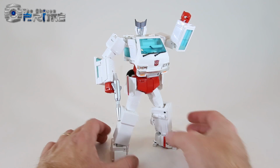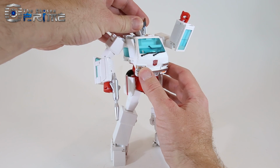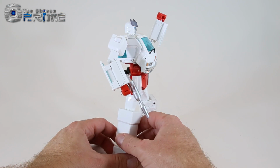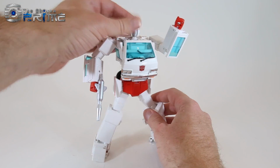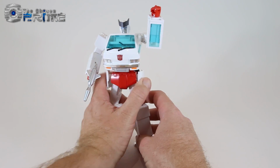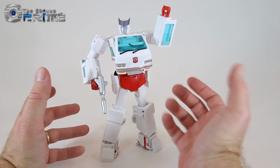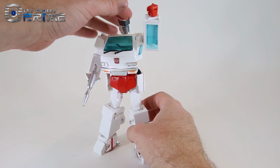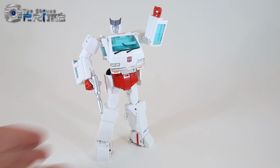Some final thoughts here on Masterpiece Ratchet. I would say Masterpiece Ratchet is probably one of my favorite Masterpieces of recent. I was very skeptical when they first showed off the prototypes of these figures. But once I got them in hand, a lot of the nagging issues that I had with them went away, and I'm just thoroughly impressed. The transformation's fun, the poseability's fun, the accessories, the paint. TakaraTomy did a really good job with the spit and polish of these guys. They just are really great Masterpiece figures.